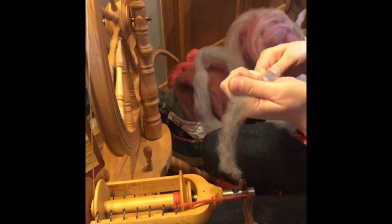All right, now that we got all that into a lovely ball, we are going to start spinning from this very pale bluey-green end. Now I dropped out just a little bit more to get it going. Then we are going to spin with the wheel going in a clockwise direction.